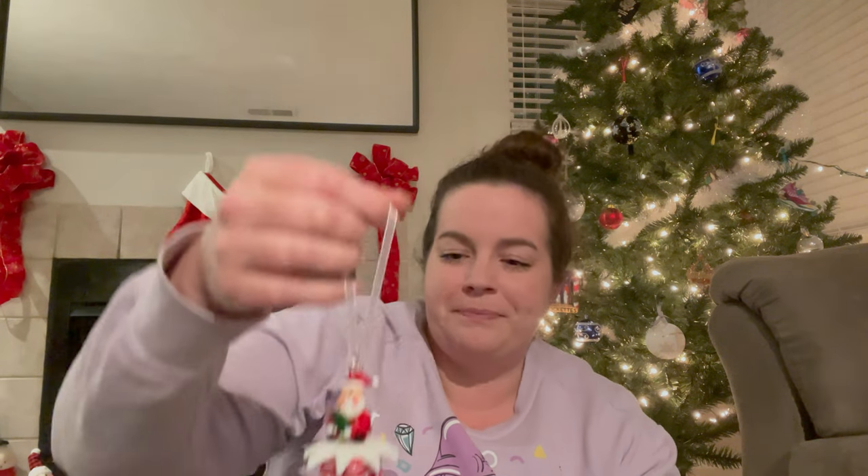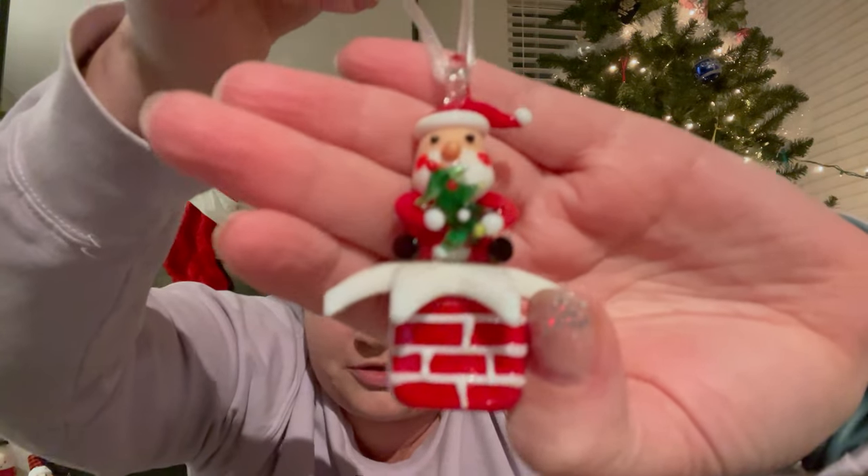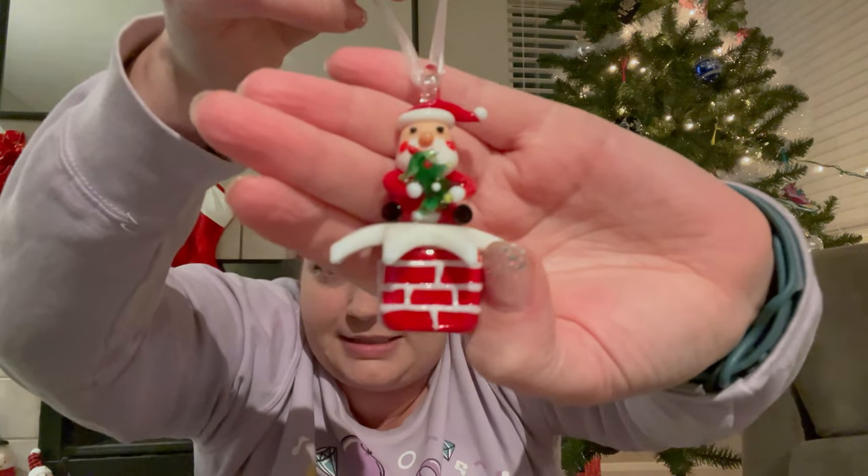I also got a Christmas tree ornament that has a smaller frosted twisty inside of it — I think I just like the twisties. While we were in Venice, we went to a glassblowing store and got to watch a demonstration. It was super cool, really technical and amazing — kudos to all the people who do glassblowing. In the store, I got this little guy — a little Santa Claus holding a Christmas tree — and it is glassblown.